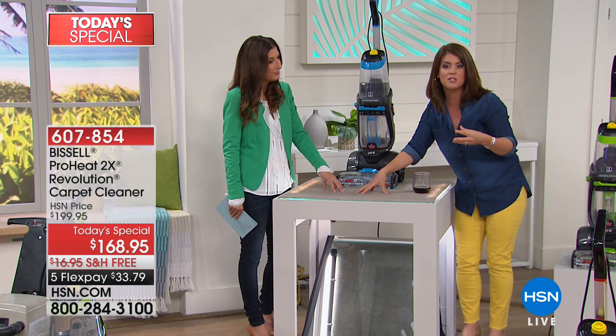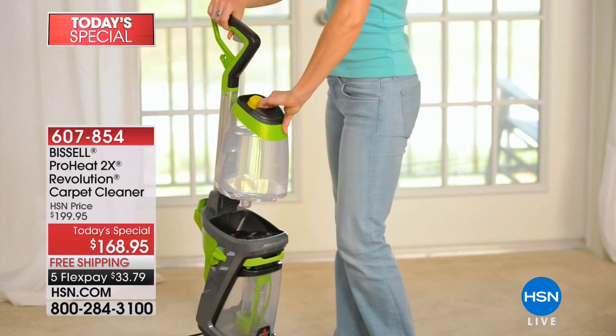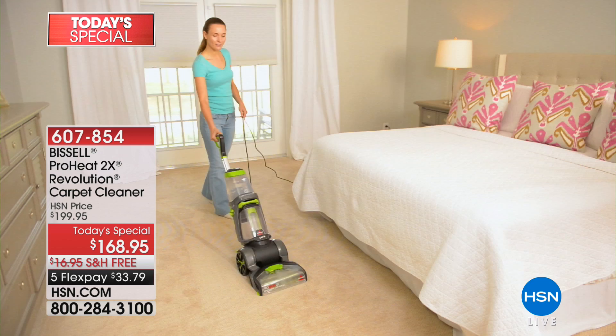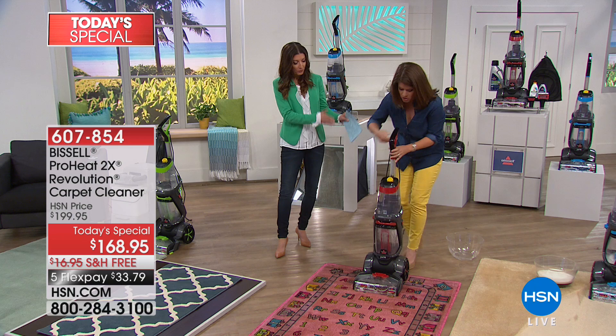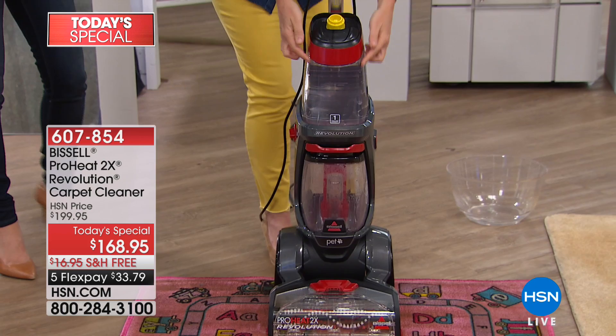All you do is add regular tap water — take it to your sink, it's almost a gallon. Fill it up with the hottest water you can, then add the two-times carpet cleaner or the antibacterial formula that you get today. Put it in deep-cleaning mode or express mode, push your button, and you're ready to go. With this two-tank design, one tank stays clean with the fresh water — you fill it right there at your sink, add your formula on top, and lock it in. As soon as you turn it on, the heat wave technology maintains that heat from room to room, and all the dirty water goes right into the separate tank.